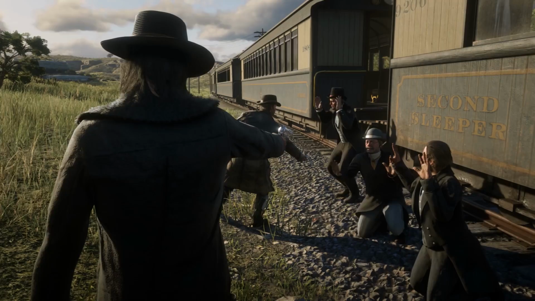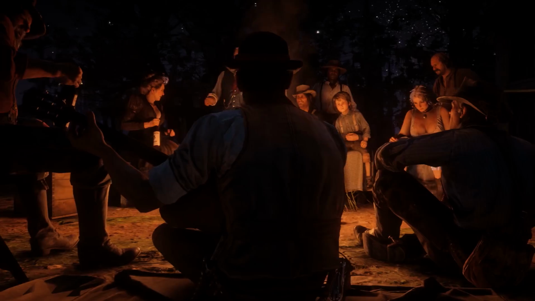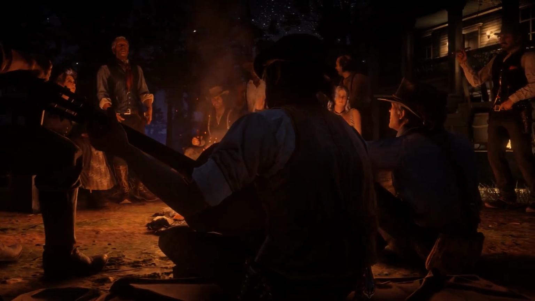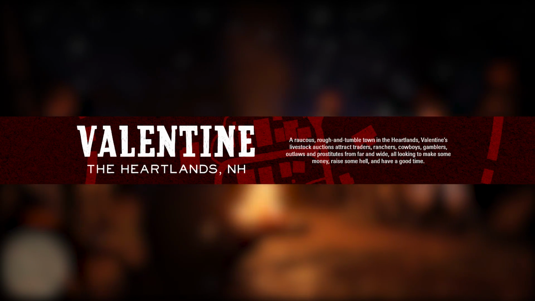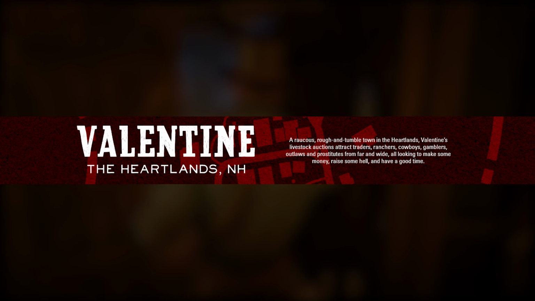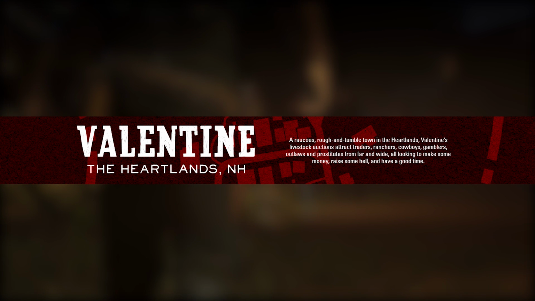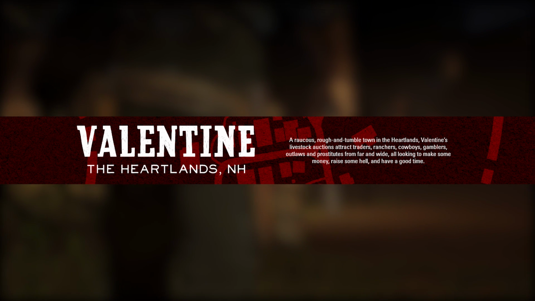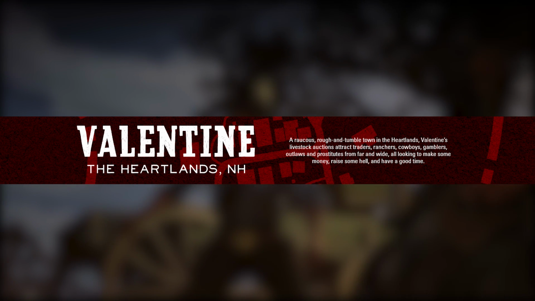So starting off with these screenshots, you can find them on Rockstar's website, on the social club, etc. But these are just coming off of the Red Dead Redemption 2 Rockstar Games website. And first up, we have the location of Valentine in the Heartlands. And Valentine is described to be a raucous, rough and tumble town in the Heartlands. And Valentine's livestock auctions attract traders, ranchers, cowboys, gamblers, outlaws, and prostitutes from far and wide, all looking to make some money, raise some hell, and have a good time.